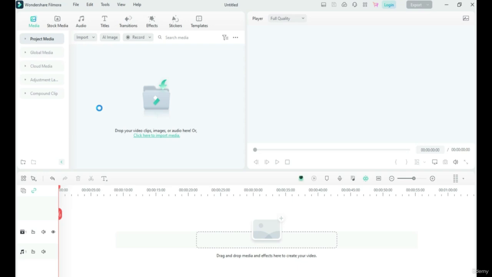In the project media folder, you can even use your own folder. Here two icons are given, 1 and 2. This one is for deleting a folder and this one is for creating a new folder. Whenever you select, like I want to create a folder in global media, I will click on global media and create folder. Right now I don't have any media, so global media is turned off. That's why.